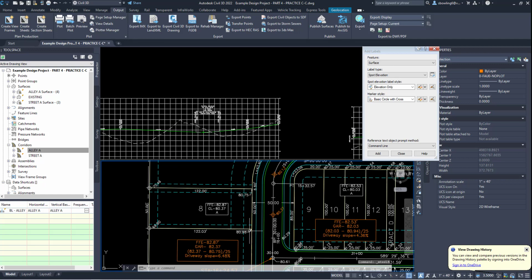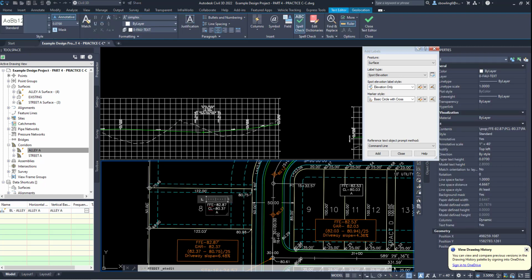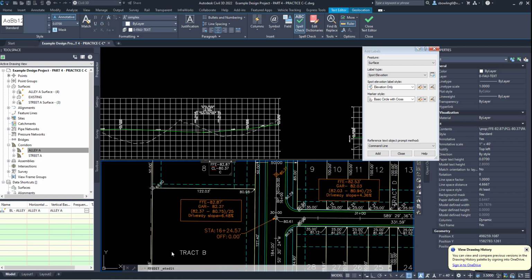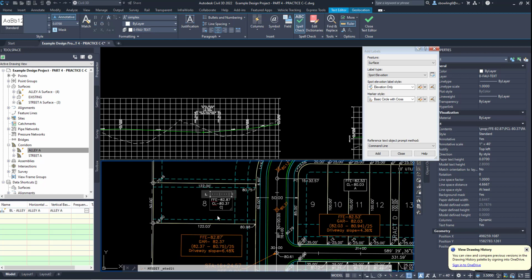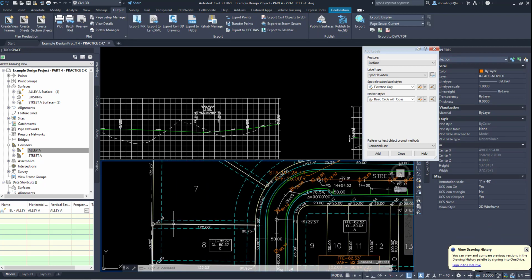Now, here is the drainage. So this could actually be a C drainage, and that's what we're going to make this. We're going to make this a C drainage so that it goes back. But we're going to have to put inlets in, and we're going to drain it to the pond that's going to be in tract B. Okay. This is still going to be C drainage because I'm draining to the back.